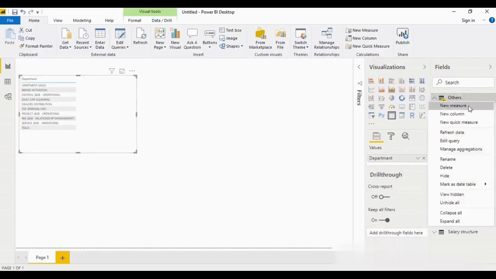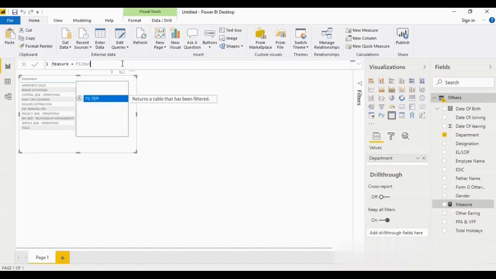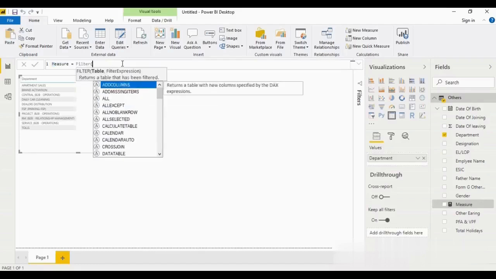To get the count in a current year, create a measure and here I type the function. Firstly I type the filter function because I find a record of a specific period.